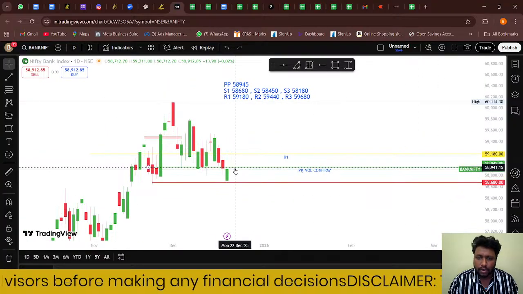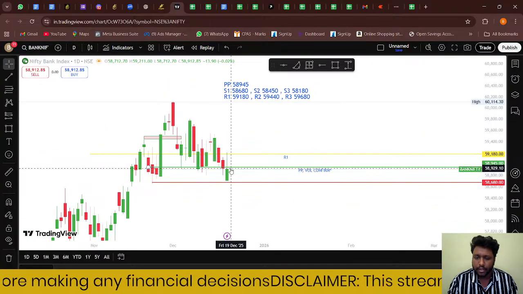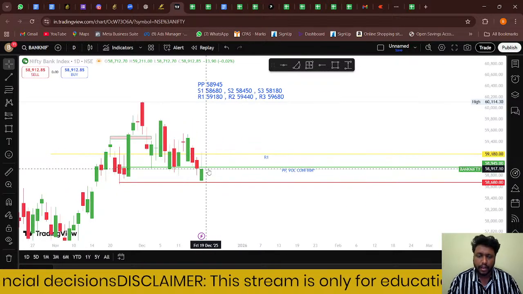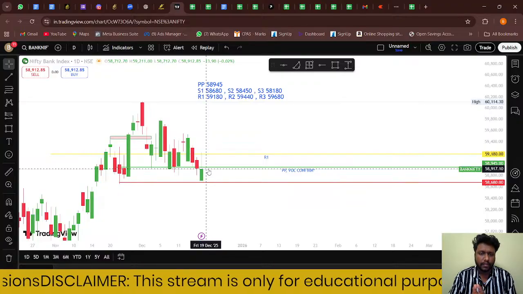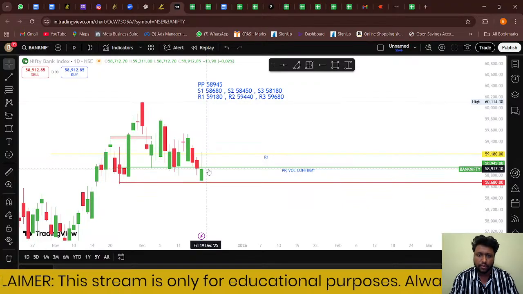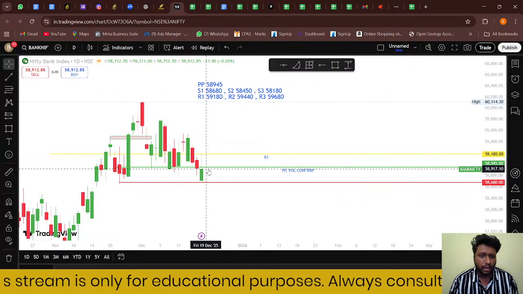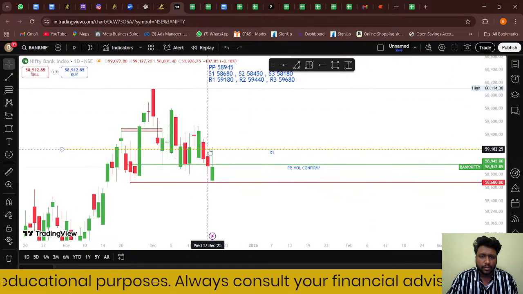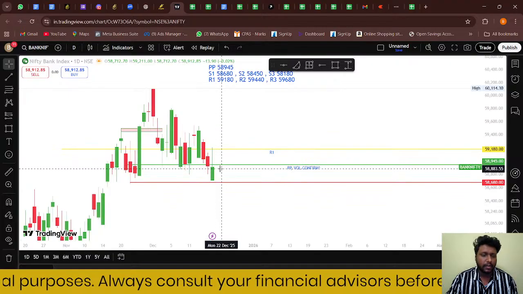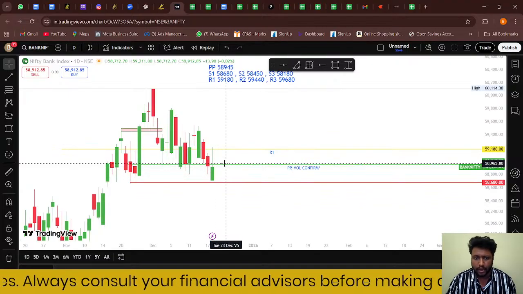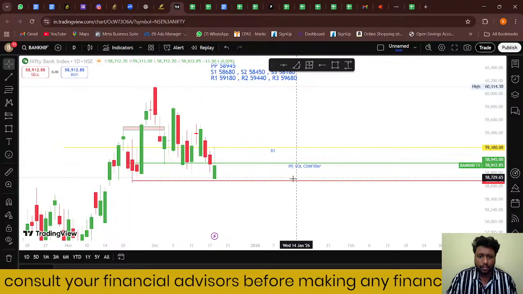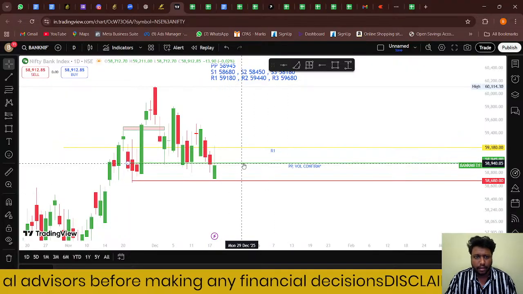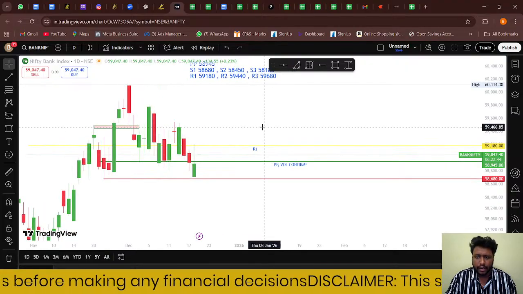Right now the closing is below our pivot line. So we wait for the first initial opening time frame. If it is giving a gap up or gap down, we will wait for the first 15 minutes to settle the market, or else we can plan a trade with respect to the breakout it gives. If it's a proper volume candle, let's say a triple bullish candle appears, I will definitely go for a bullish view and a bullish entry.